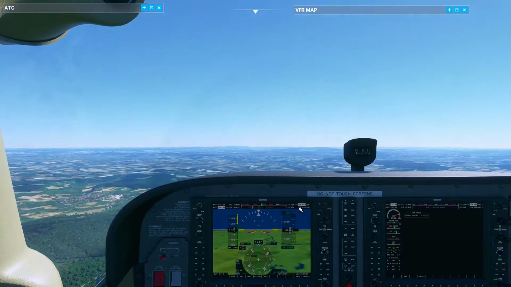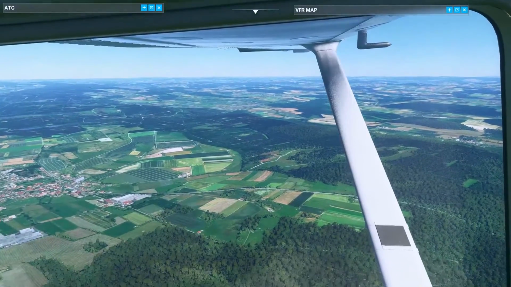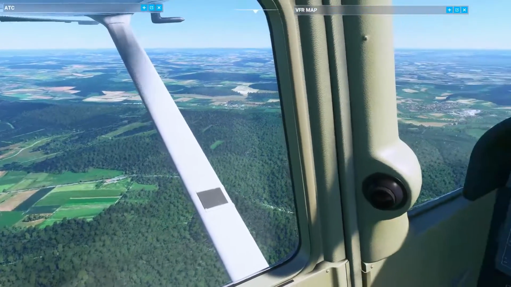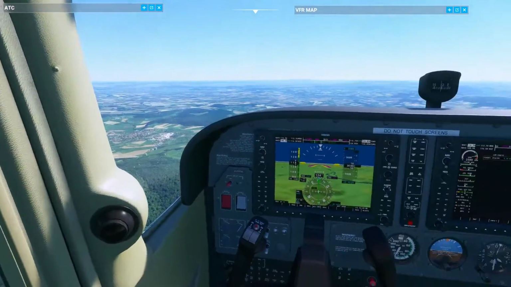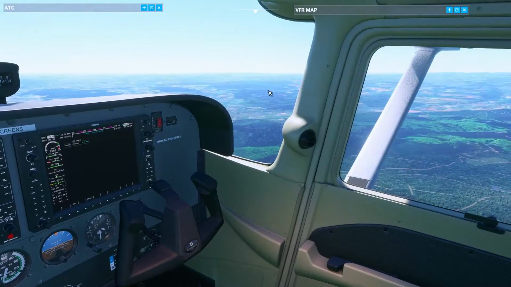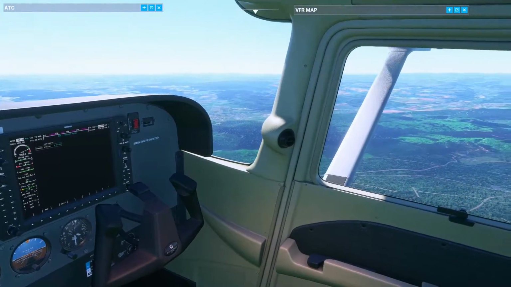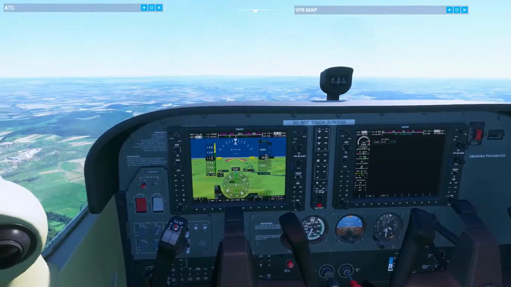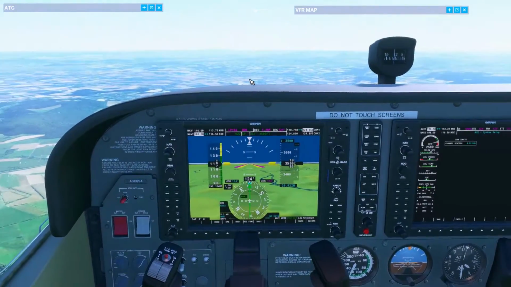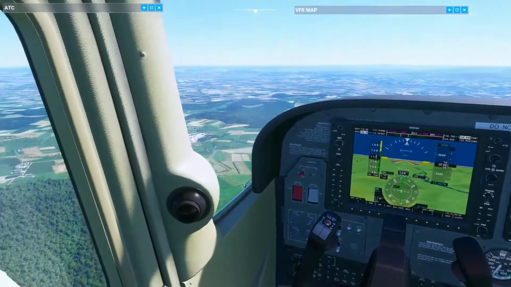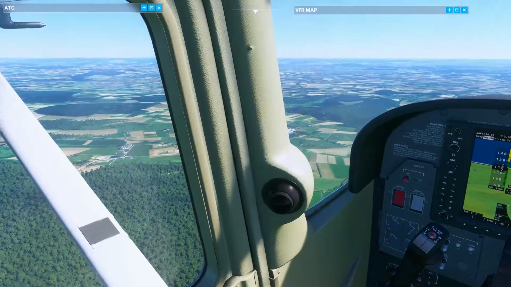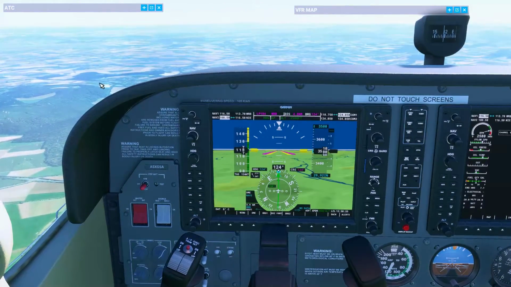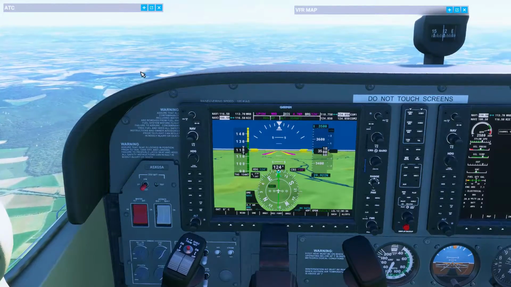In the meantime, let's just take a look outside and enjoy the view. We got some miles to go, and I can't say enough how amazing the scenery looks in this simulator. That is the sole reason that I started to do tutorials for anybody who wants to do flight simulation and enjoy this beautiful scenery of Microsoft Flight Simulator. You know, X-Plane was not even close to this, with a lot of satellite imagery that I downloaded, and I wasn't able to get anywhere near this kind of detail.